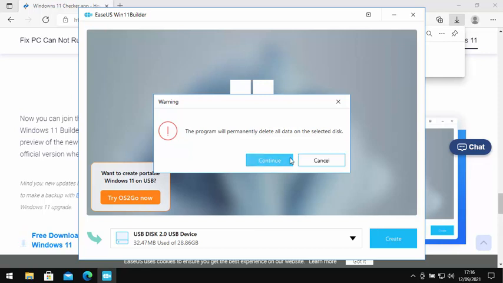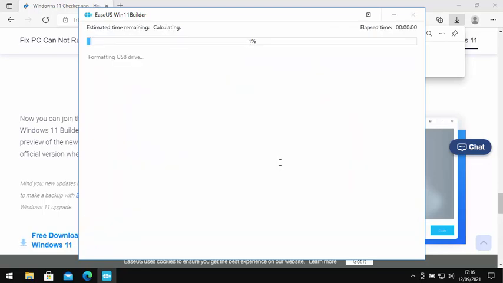So I've got nothing important on this USB stick, so I'm going to move my mouse over continue, and left click once. And there we go, it's now wiping the drive. Now this bit is going to take some time. It could take several hours, it really depends on the speed of your internet connection. I'm going to pause this video and we're going to come back to it a little bit later on.